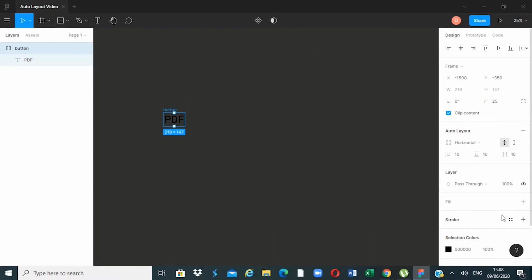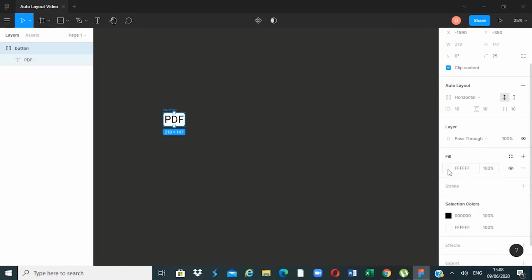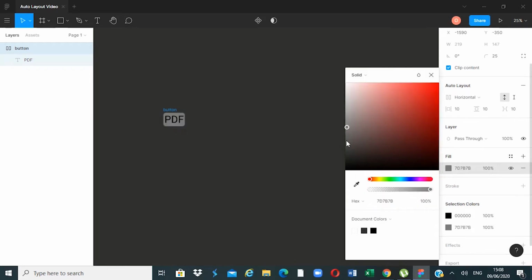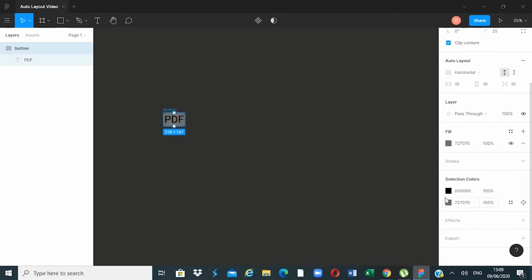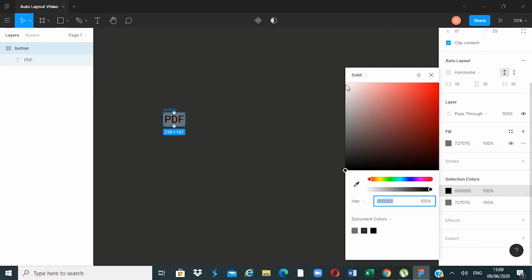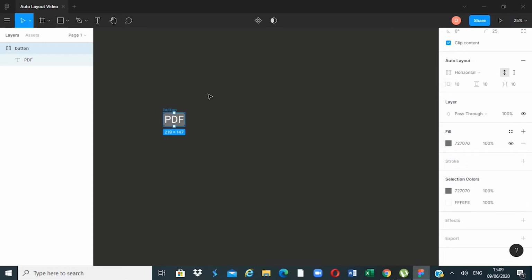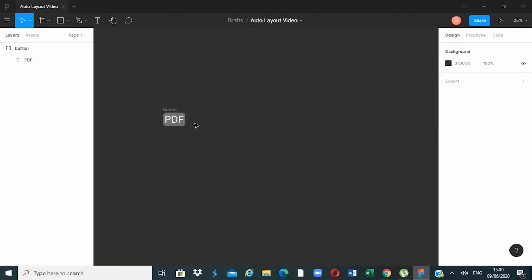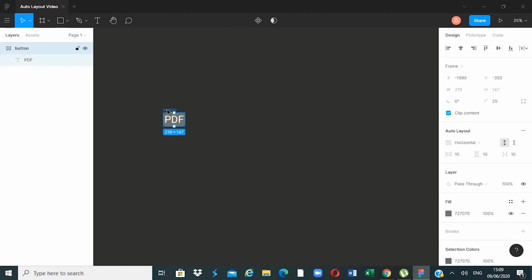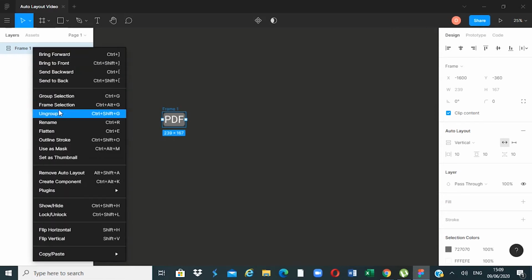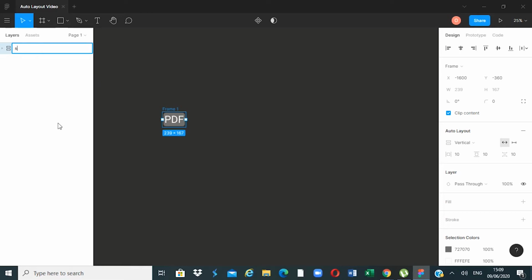So in order for you to see this, I'm going to change the fill to, let me say, a lighter shade of gray just so it can be visible. And I'll be changing the fill to white. Yeah, that works. So we can create another layout inside of this, and that will be the parent layout. And it's exactly the same thing. Once again, you click on Shift A. As you can see, another auto layout has been added. I renamed this to second button just because.